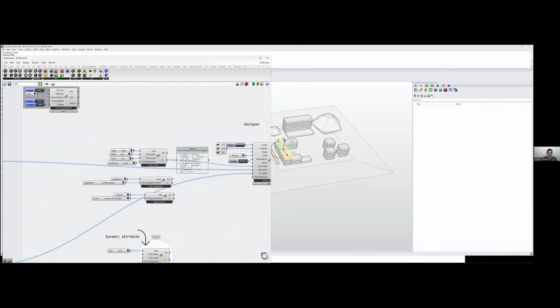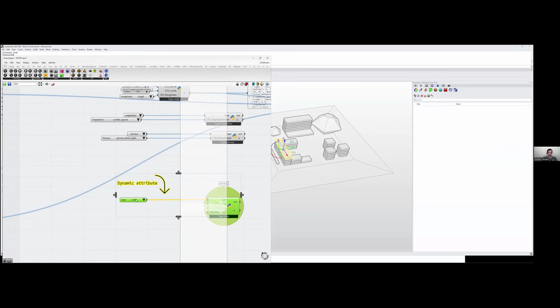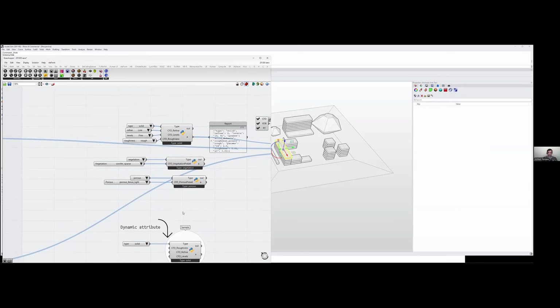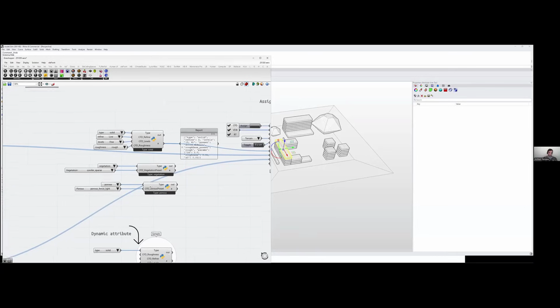So in the assigner, there is this component that serves as an object identifier, where you could have different values. Don't mind the other values that are work in progress, but these three values, once you change them, could have different inputs. And it's smart in a way that if it's solid, it asks you for very specific inputs, because this runs on OpenFOAM. And I have a different setup in here.